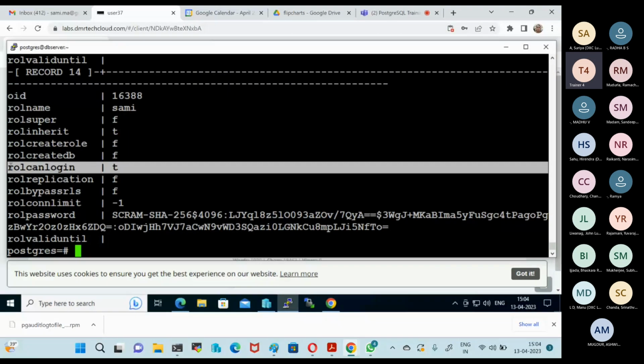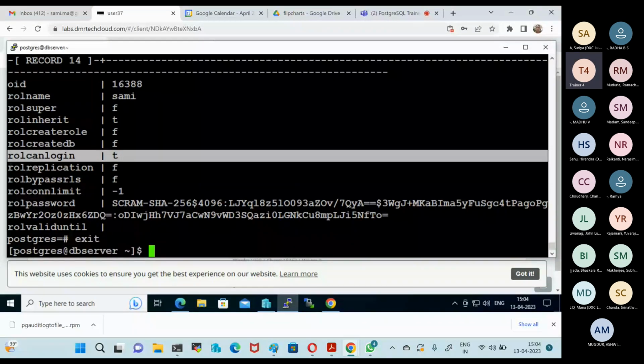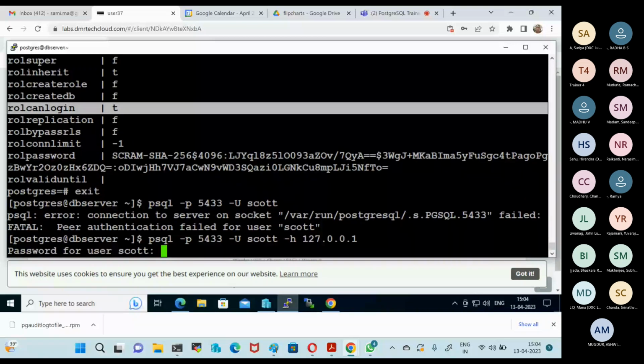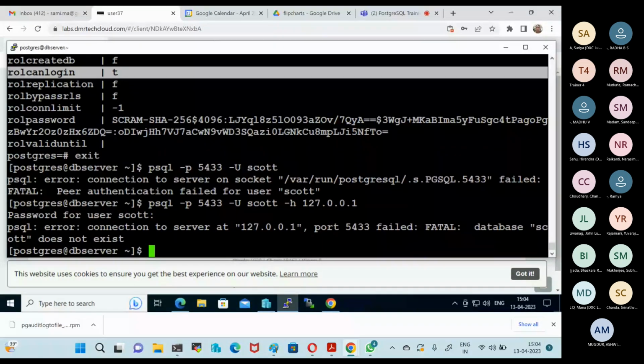Okay, so let's log off from here and use one of the users to log in. Let's say I want to log in as Scott, and you have to use capital U. What it says is the database Scott does not exist.